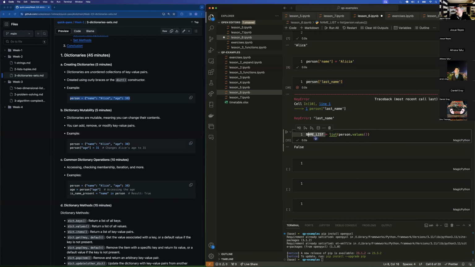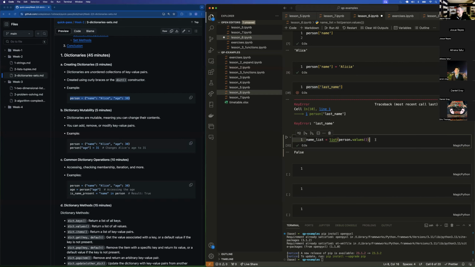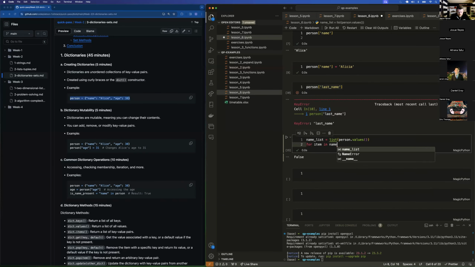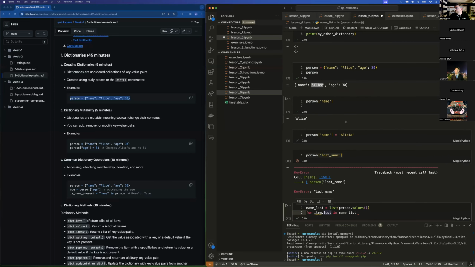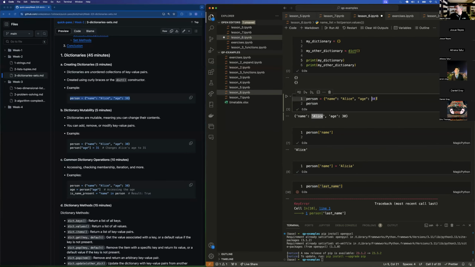Let's not make it all caps. I'm having trouble typing today. And then for item in name list, I can do item dot lower because I think it was a string. It was not a string, so let's make that a string just so I don't mess it up.